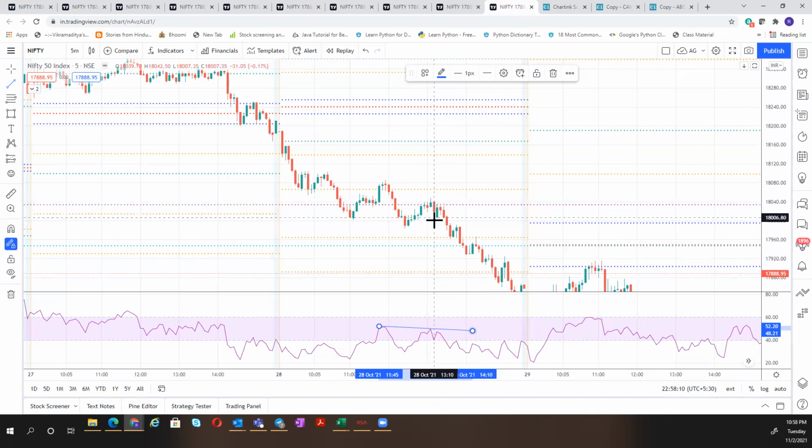Suppose after this red candle you have purchased, the green candle would have made you quit. I'm talking about the new traders, because it would have hit around 15 to 20 points, right? Per lot, maybe around 750 to 1,000 rupees. So you will not have the courage. But what gives you the courage is RSI. The buying strength here is lesser than this peak. It is not able to go above this peak. So there is a weakness here. People are scared because the trend is down. So what do you do when the trend is down?